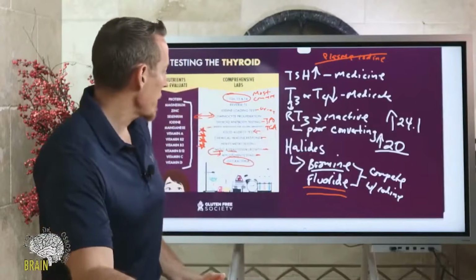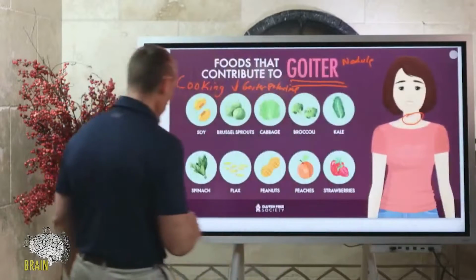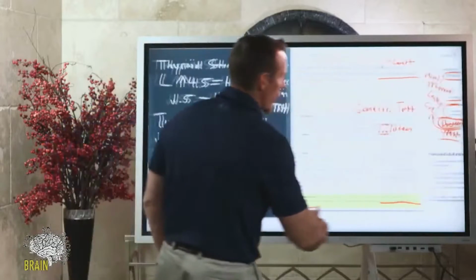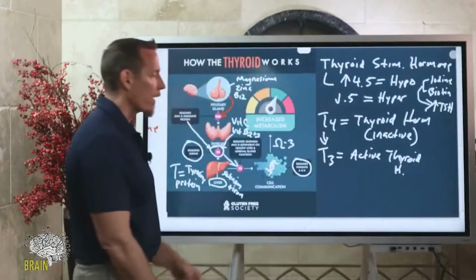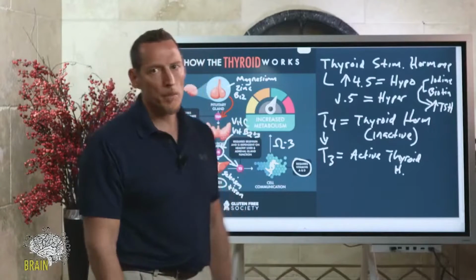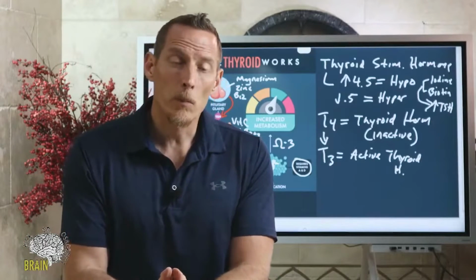But again, low thyroid, remember, what is that? It slows down your metabolism. When your metabolism is dysfunctional, then you can't generate energy efficiently. And when you can't generate energy efficiently, your body does what with that energy? It stores it. How does it store it? A lot of times it'll store it as visceral fat. That visceral fat makes you less sensitive to insulin. And when you're less sensitive to insulin, then what happens? Your body produces more insulin. And over time, you become more and more insulin resistant. And then that leads to the development of type 2 diabetes, adult onset diabetes.